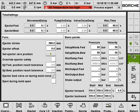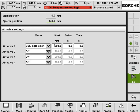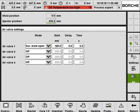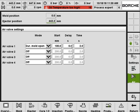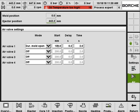And here is air valve control. So we've got after charging, after mold open, after ejector, during mold open, before charging. Let's say I'm using during mold open. So if you set during mold open, and this is the position setting, for example 100, then when the mold opens to 100, the air valve 1 will start to work for 2 seconds. If I set a delay time here, 0.2 seconds, then when the mold opens to 100, after 0.2 seconds, the air valve will start to work for 2 seconds. This is for the air valve.